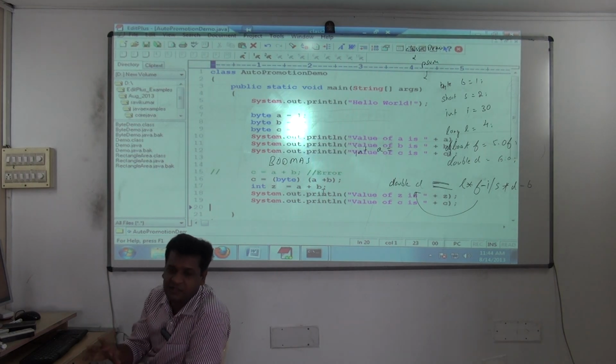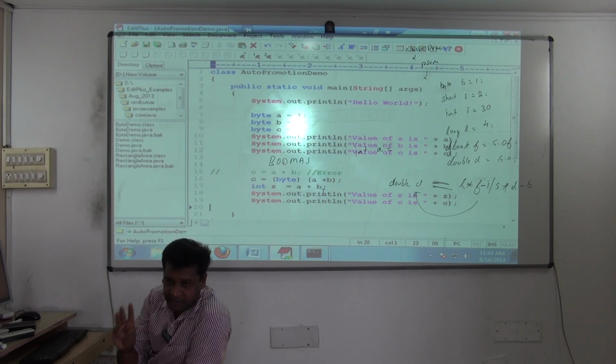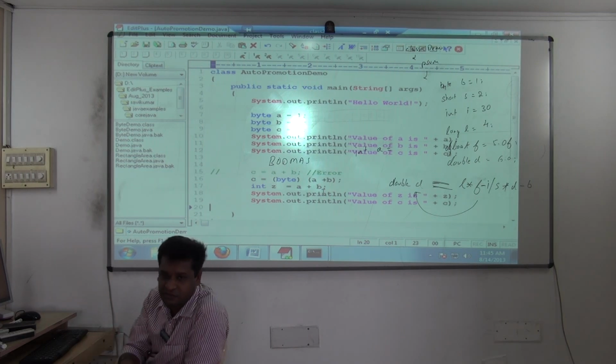So that's the reason we never use byte, short, all that. Standard, we always go with int, long and double. Only these 3. For whole numbers we use int and long, and for fractional values we use double. That's it. So don't bother about other data types. Char also, don't bother, because we don't store single values. We store multiple values, and for that we use string.